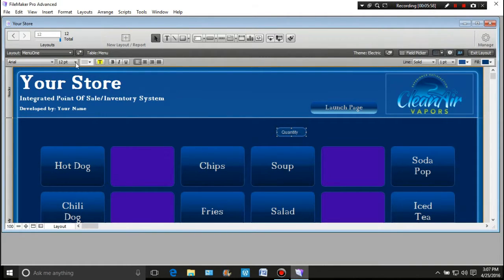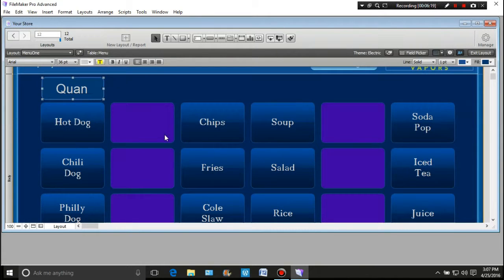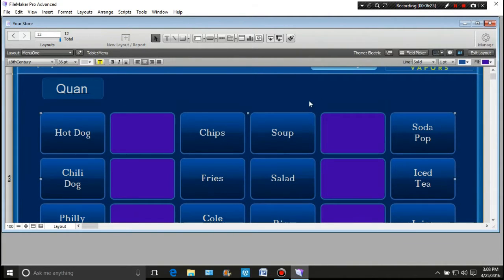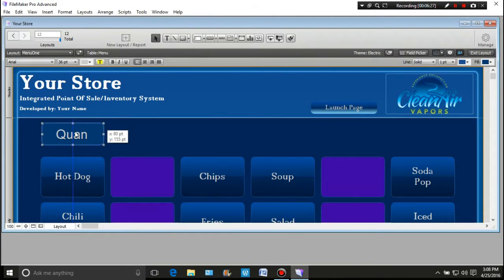Now if we click on this, we can create a much larger unit. And what we're going to do is we're going to create it at 36. And the reason why is because, remember, this is going on a touch system. So we want to make sure that we're doing this correctly to work. So I'm going to go ahead and move these down a little bit because I really don't want anything to be in the way of this quantity window. I don't want someone to accidentally mess with that window.